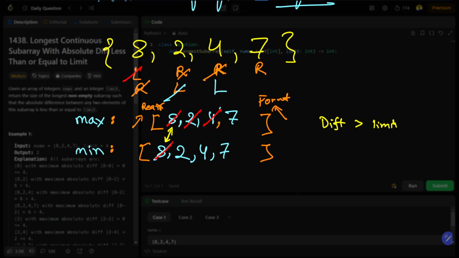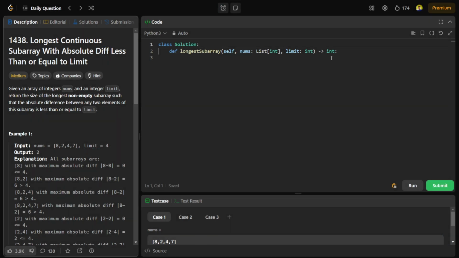Let me show you with a code example how we are going to do this. Let's say I have created two deques. The minimum deque, which is here a DQ, and similarly I have my maximum deque. So I can have a maximum and a minimum deque, which will both be monotonic.